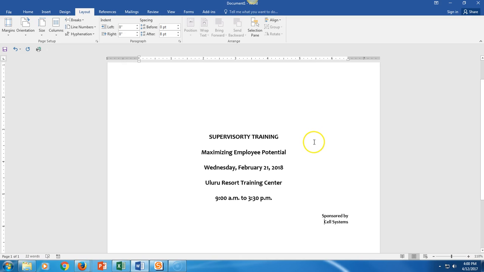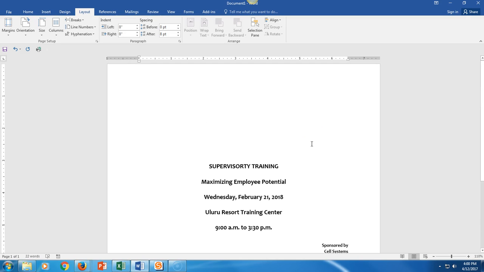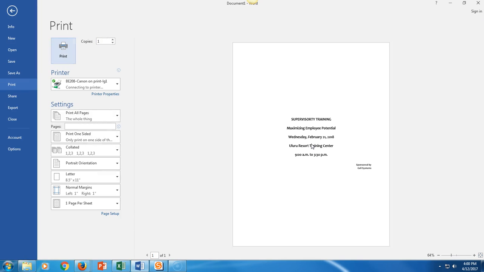And it's going to sound silly, like, oh, that's not hard. It actually is really, really hard to perfectly center your text between the top and the bottom margin. And so what people do is they put in strokes of the Enter key and they try and force it up and down and just eyeball it. And you'll never get it right that way. This is the only way to perfectly center between your top and your bottom margin.